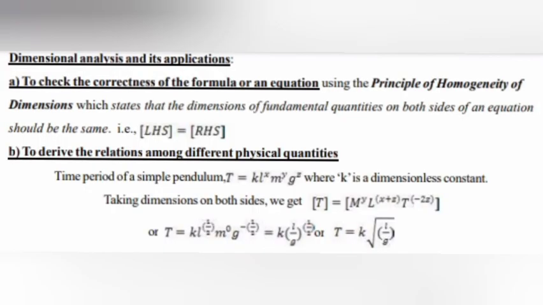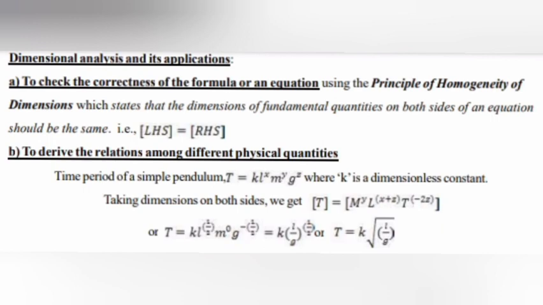Dimensional analysis and its applications. A. To check the correctness of a formula or an equation using the principle of homogeneity of dimensions, which states that the dimensions of fundamental quantities on both sides of an equation should be the same, that is, LHS equals RHS. B. To derive the relations among different physical quantities.